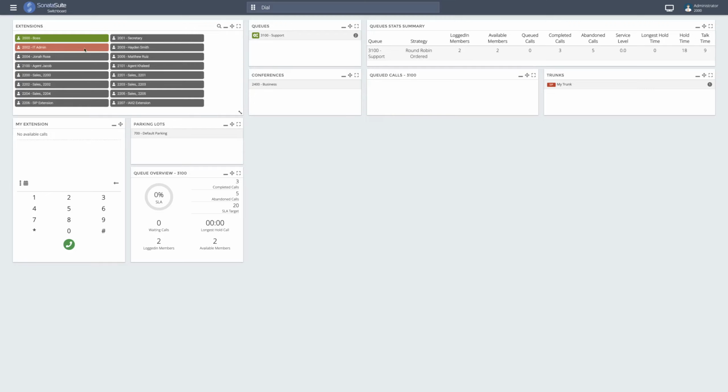Right now, since I have administration powers, I am able to hang up that call still. But for a reception case, this can be a very nice view for them to have of the different extensions in the company. And with all of that explained, we have now seen everything inside of the Sonata Suite switchboard. So you can see how powerful this application can get in terms of managing and monitoring your different calls within your VitalPBX.